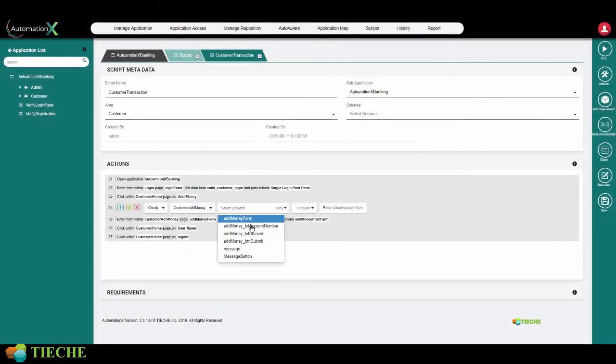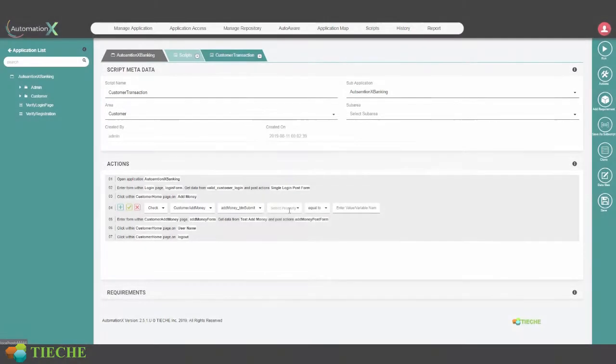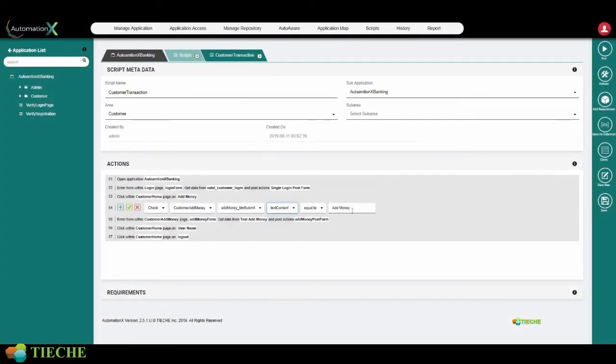Automation X allows the user to pick the available property actions based on the type of selected field. The property selection will be different in different types of objects. The user is able to select any property and compare by numerous means to expected values. Along with the object attributes of an object, Automation X provides values or behaviors that can be checked against an object. For example, the text content property checks the text value inside that object. Content property checks the HTML content inside an object.